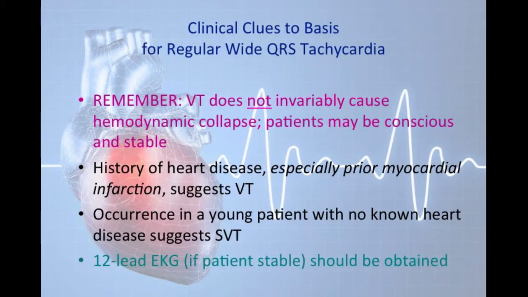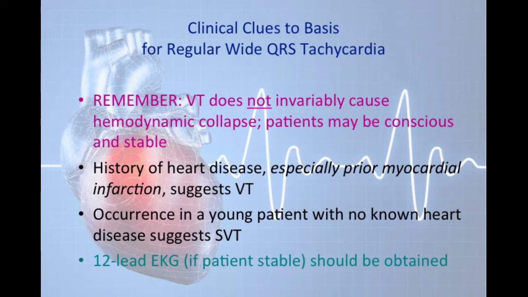Just like tools in your toolbox, here are some additional clinical clues to help you identify regular wide QRS tachycardias. Just remember, VTAC does not invariably cause hemodynamic collapse. Patients may be conscious and stable, so make sure you assess your patient, do your primary assessment, and get your first set of vital signs before you make treatment decisions.